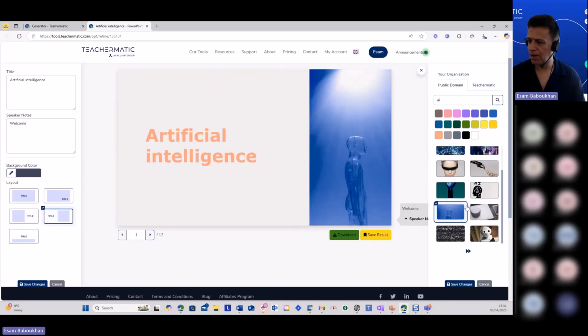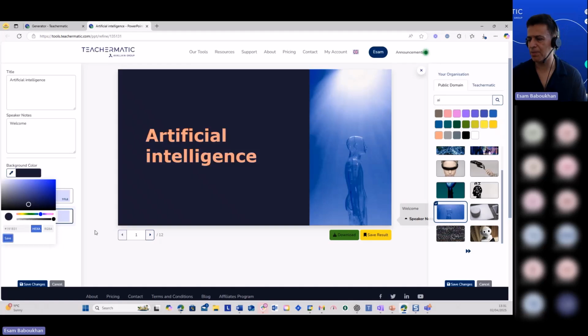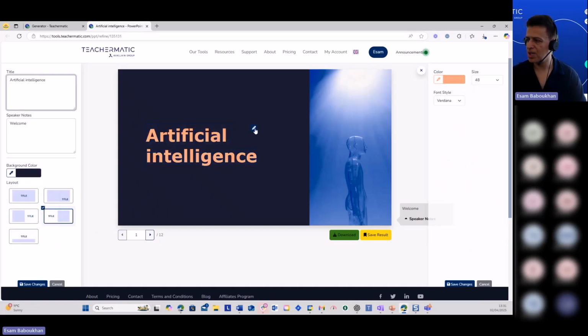Okay, all right, lovely. We might not even like this color, so we might change the background color and make it into something else. There we go. We might want to change the text here. So we'll change the text here to white, click on save, and there you go. You get the idea. In the first slide, because it's the intro slide, you're not going to see that refine.